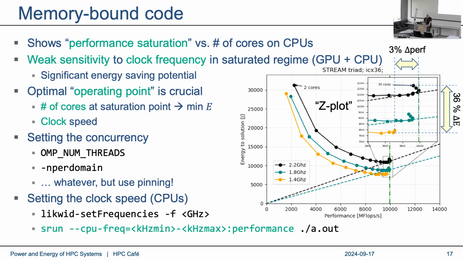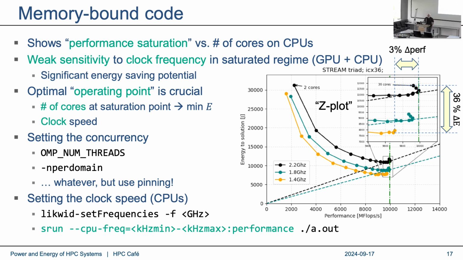So here in this picture, we have three data sets, 2.2 down to 1.4 gigahertz. If we do that span, if you go down from 2.2 to 1.4 gigahertz, we lose about 3% of performance, very little performance loss. But we gain 36% in energy, in terms of we lose 36% of energy. So that's a huge win, just for 3% of performance loss. So if your code is strongly memory bound, if you're dealing with large sparse matrices, linear solvers, for example, they're often memory bound, then this is a good scenario to play with clock frequency, to save a third of the energy for just a tiny sacrifice in performance.